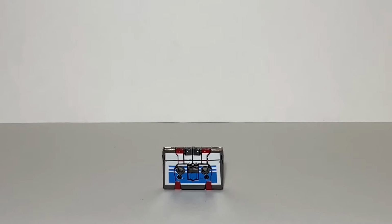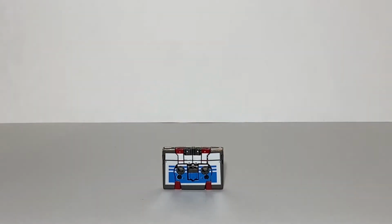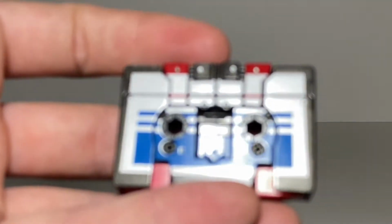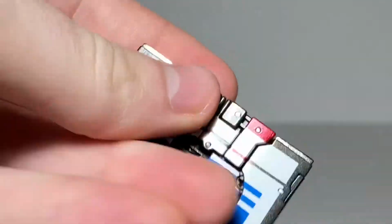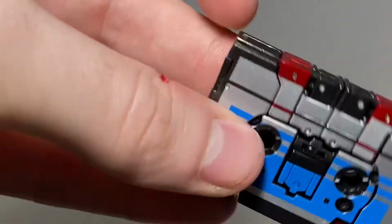And here we have Fibrier in his cassette mode. Now, of all of the Cassetticons, including the ones that are in the separate pack, he and Rumble are the most convincing, or Frenzy. I don't remember what it's called. But this is the Fans Toys take on Rumble, or Frenzy, whatever side of the spectrum you lie on. I prefer Rumble to be red, but I know that this is Frenzy because in the original cartoon, the first 3 episodes, the blue one is called Rumble, and it just alternates every time.